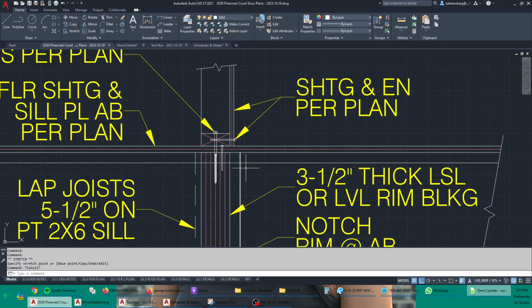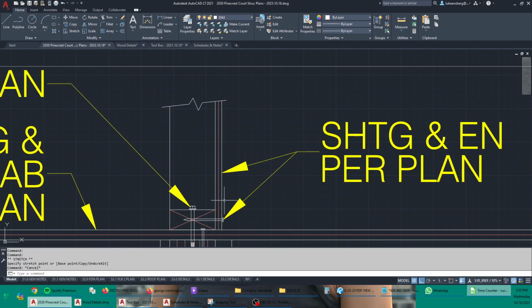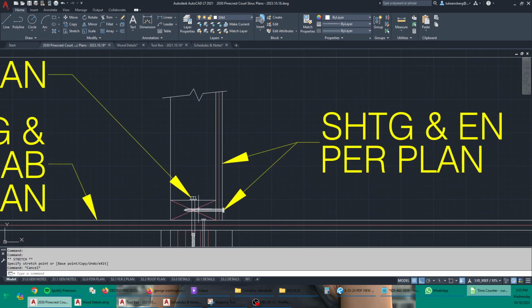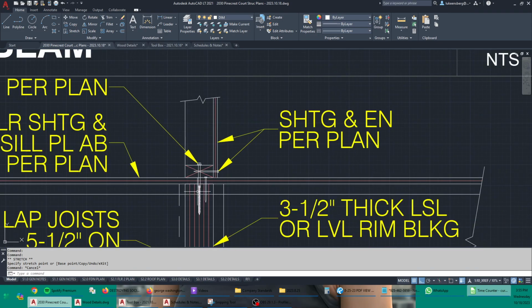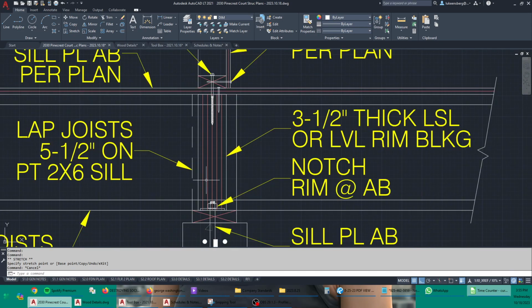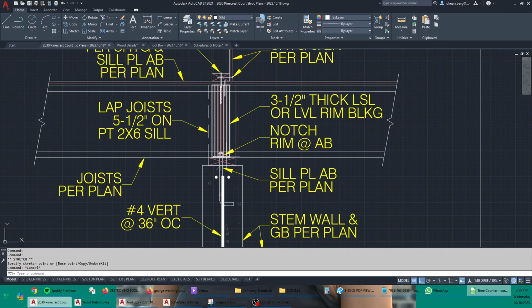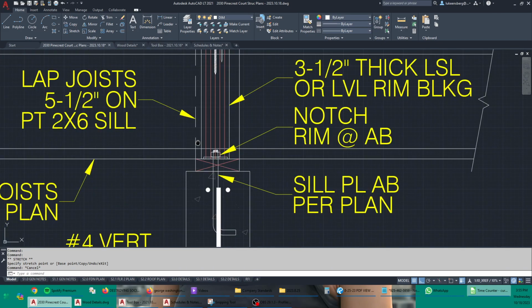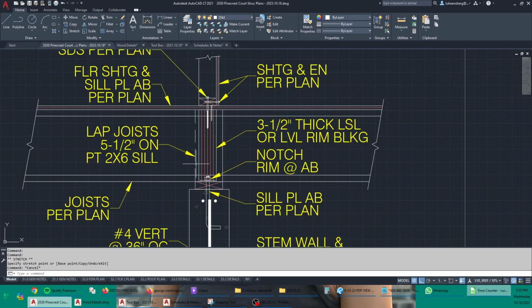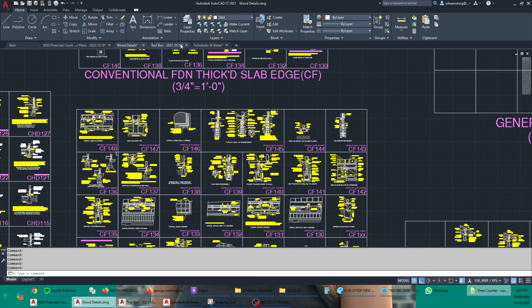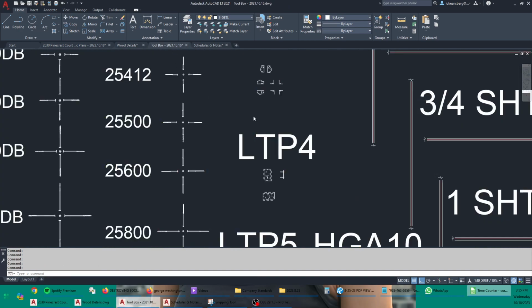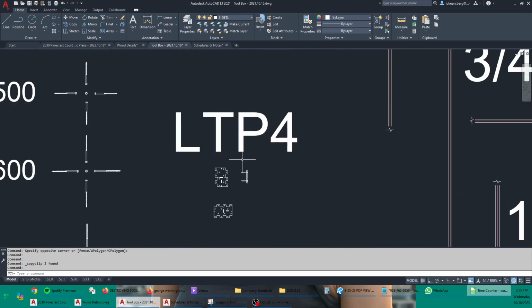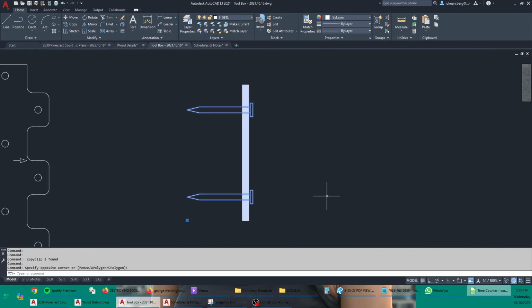There. Okay. Shear load path from the shear wall sheathing into the edge nailing, into the sill plate, into the SDS screw, through the screw, into the rim blocking, and now what attaches the rim blocking to the sill plate down here? I could use A35 clips, or I could use LTP4 clips. Let's try LTP4s, which look like that face on, and they look like that from the side.